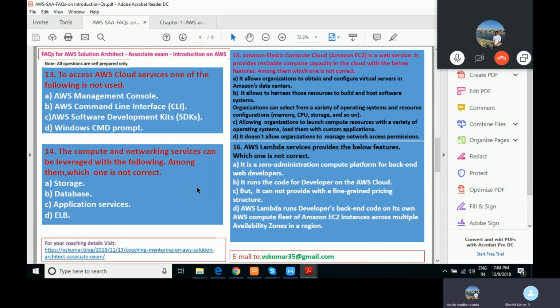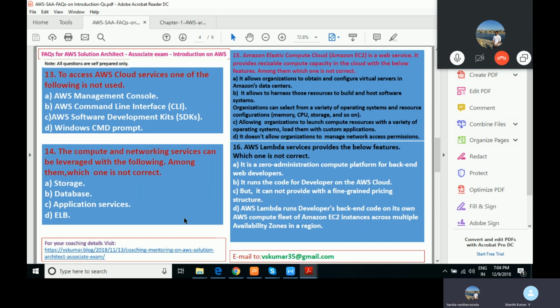Okay. Right. So it doesn't allow organization to manage network access permission. This is not the option because it gives organization the full access, like whatever they wanted to do. Yeah. Okay, which is the answer for this question? D. Okay, right.